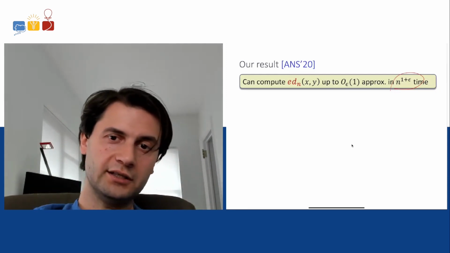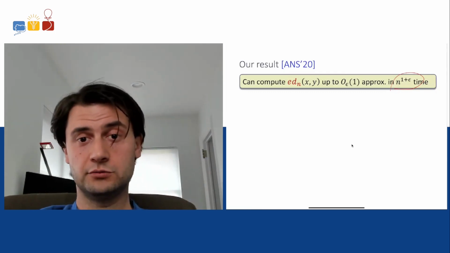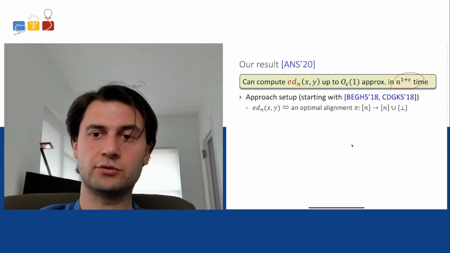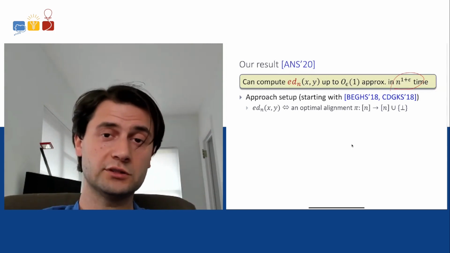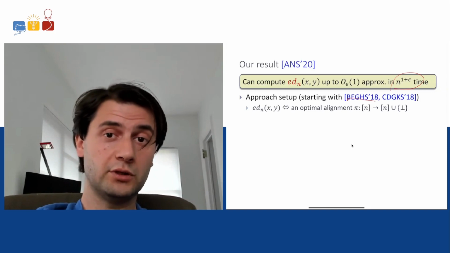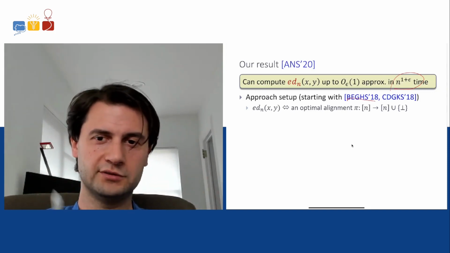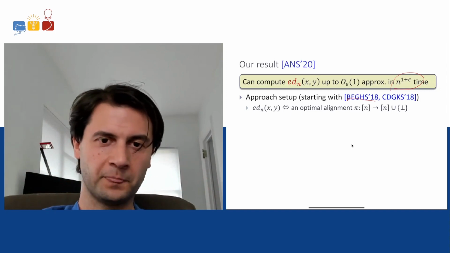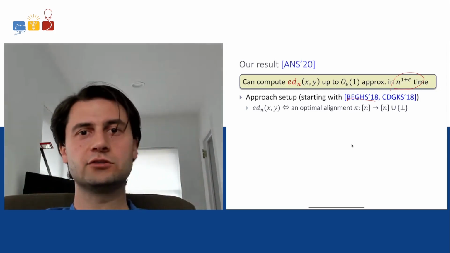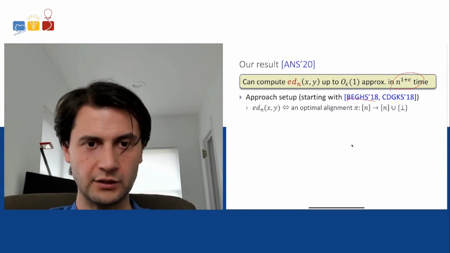So let me describe to you the ideas that go into mostly the results from Chakraborty et al. that obtained the constant factor approximation in classical time, but also the ideas that go into the quantum algorithm as well. There will be no quantum here, just classical mathematical ideas. Okay, so here is the approach setup. And this is a setup that is common to most of these results from the second wave.